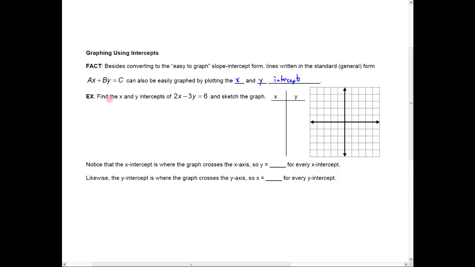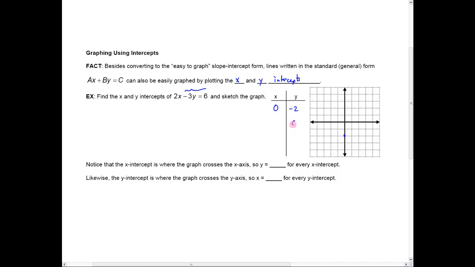So for example, suppose I want to find the x and y-intercepts of this equation and sketch the graph. So you remember, if I want to find the y-intercept, I let x equal 0. And when the equation is written in this general form, if x is 0, you just put your hand over the 2x, because when x is 0, that's going to disappear. And then you have this equation right here that negative 3y equals 6, right? So you can just solve that in your head. You divide both sides by negative 3, and you get that y is going to be negative 2. So you get the y-intercept 0, negative 2.